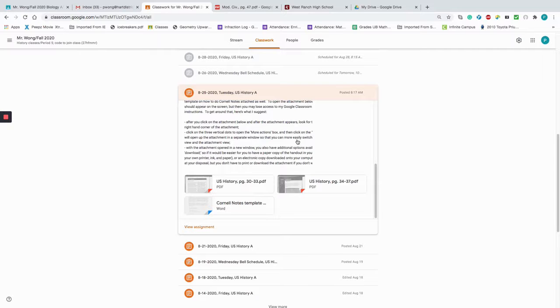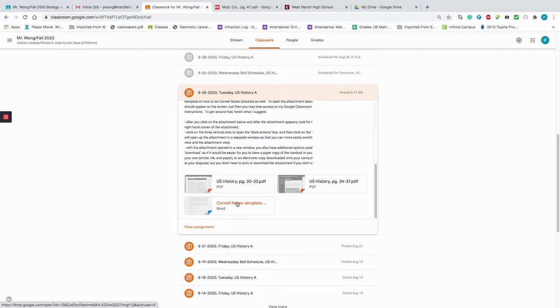One thing that I would like to open up, since we're here on this particular assignment, is this Cornell Notes template. So I've uploaded textbook pages that students will need to do the assignment and answer the questions. But this is a Word document that I created to help students with some vocabulary analysis. And it's a document where if they open it with the Google Docs application, they'll have the ability to actually edit and write into it.